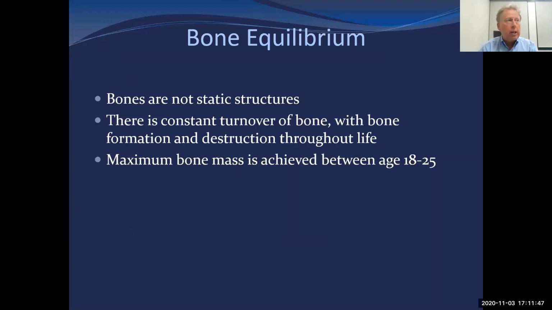In order to understand osteoporosis, you have to understand a couple things about bone. Bones are not static structures. People make the assumption that your bone is kind of your building blocks and it doesn't change. Well, that's not true. There is constant bone turnover at all ages. As a matter of fact, under the age of 10 to 12, you make a new skeleton every 8 to 12 months. Your maximum bone density is achieved between the age of 18 and 25. So that's when your skeleton is the strongest.